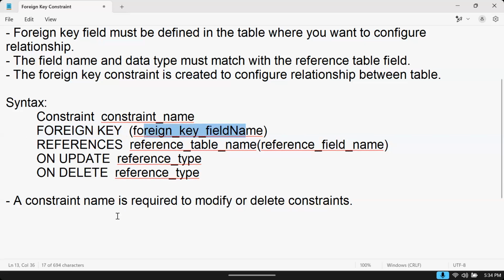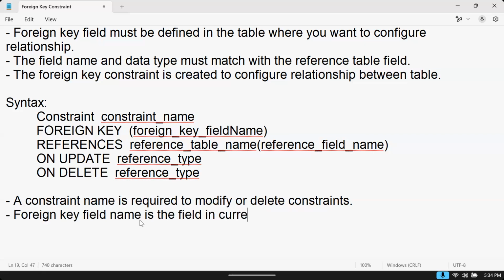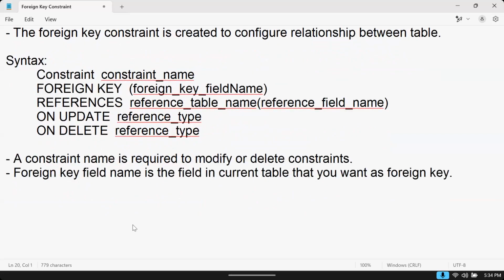So that means here, the foreign key field name is the field in the current table that you want as foreign key.